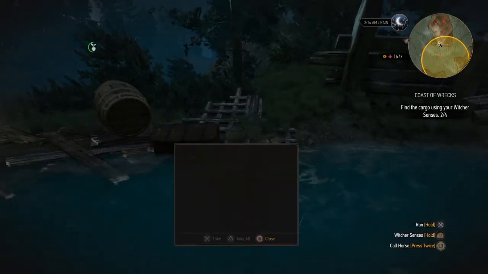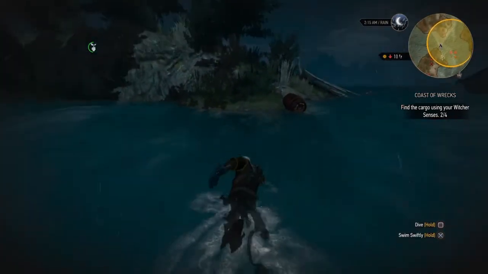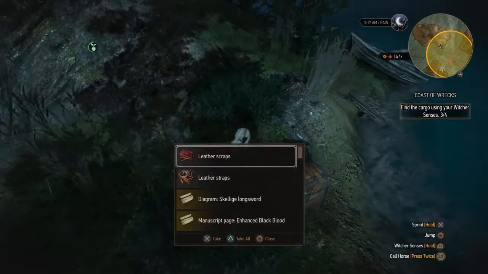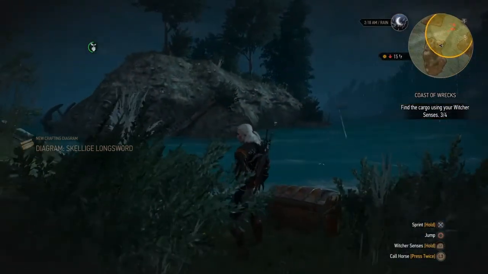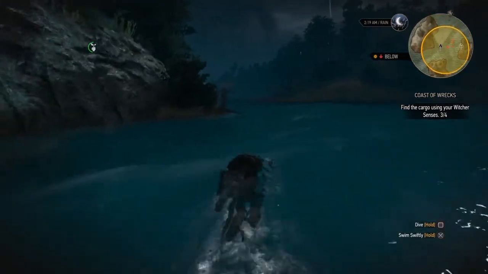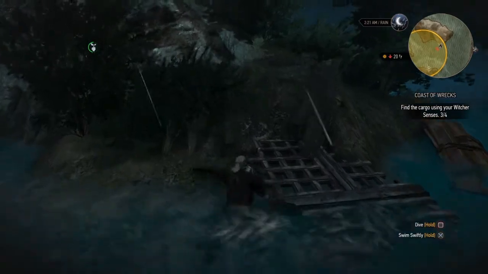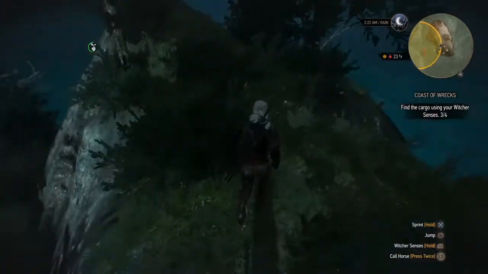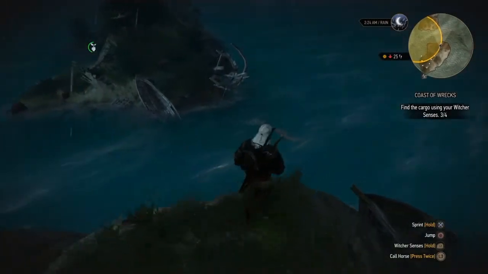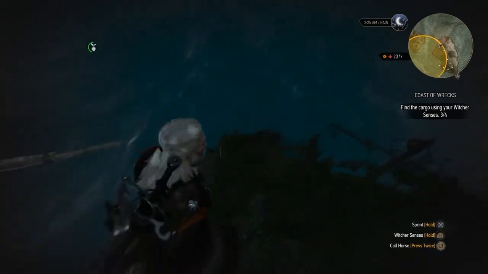Keeps wanting me to take on that one, but I think that's just bugged. Okay, but where are the other two things? Oh, it might be on this island. Okay, it might not be underwater. Duh. Which means the other one might be on that island. I mean, maybe. Maybe not. Well. This island's awfully steep. I'm not seeing anything here.